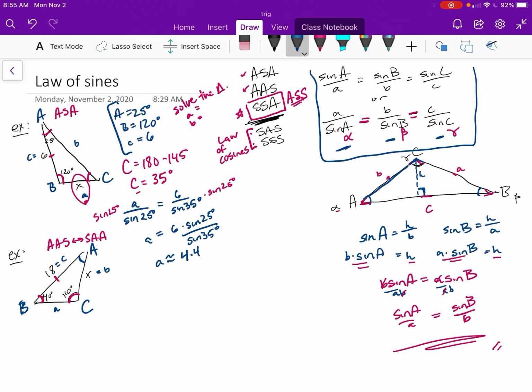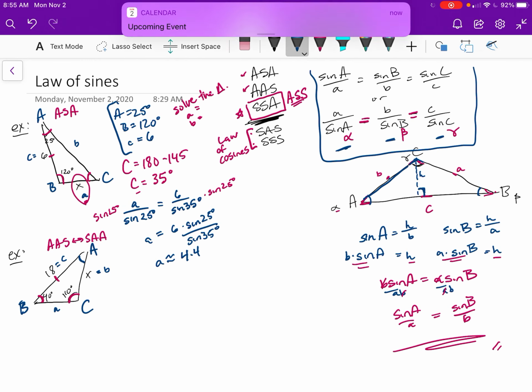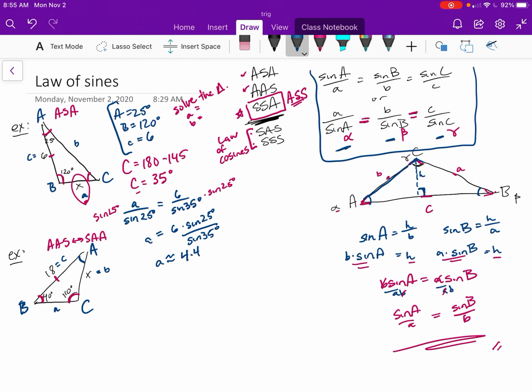All right. So again, I'm going for lowercase b, and I have sine b, right? And then c over sine c, that's the part of the formula I'm using. Again, it wouldn't have mattered if we did the reciprocals if I chose to do it this way. I just prefer to get my variable, my unknown that I'm solving for, that's my x, in the numerator, because then I have one step to solve the equation. Okay.